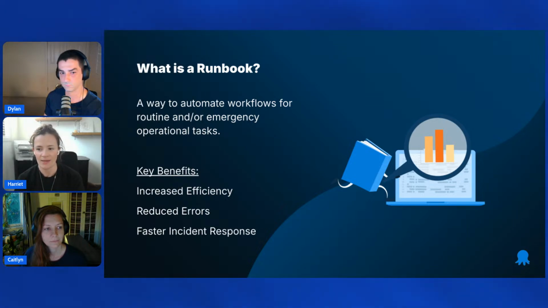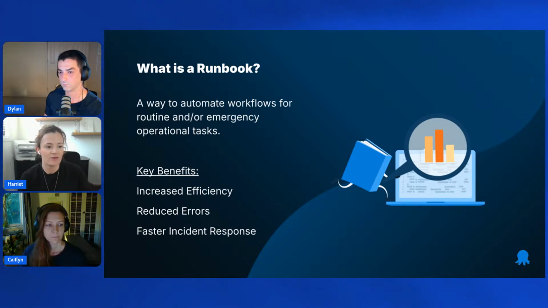production, and they allow for self-service execution without requiring direct access to infrastructure. And lastly, they also allow for repeatability and auditability. So processes can be repeated across environments, ensuring consistency. And they also provide a full audit trail of actions performed. So the key benefits of this is obviously increased efficiency, reducing errors, and a faster way to respond to incidents.